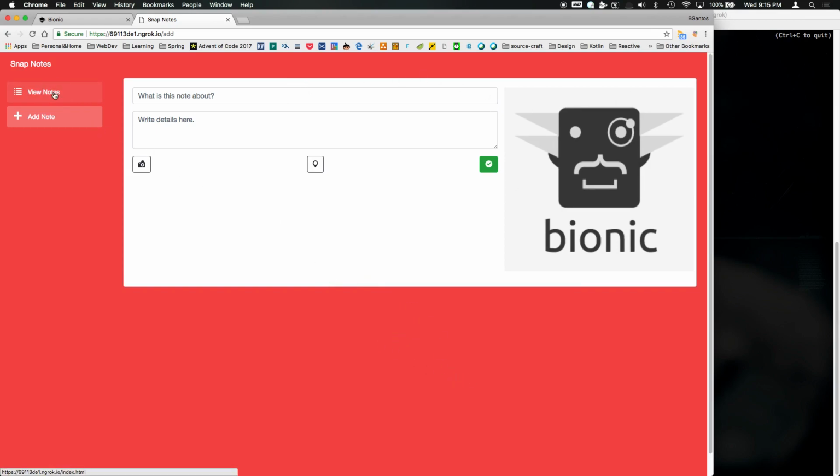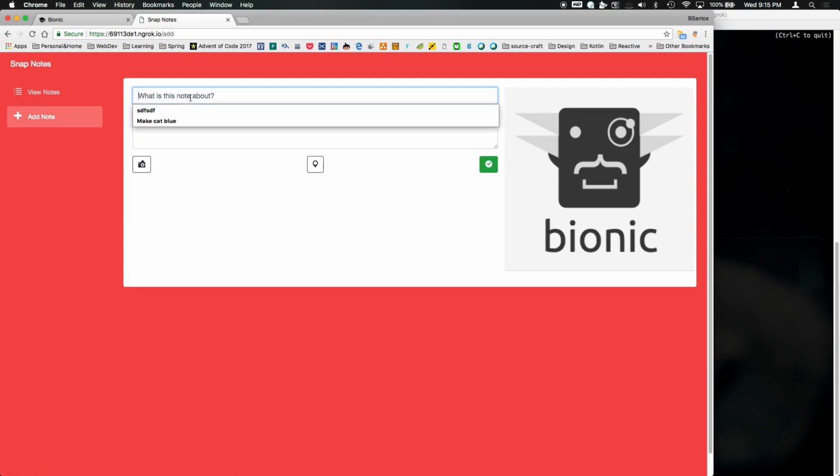And this is basically the app. Right now I don't have any notes, I cannot really view anything, so it's requesting me to insert a note. The goal of this app is to basically just capture an image of something that you need to fix, or make a note about something that you need to do. It's just like a quick note app with a snapshot of what you might want to do or where you might want to do it.